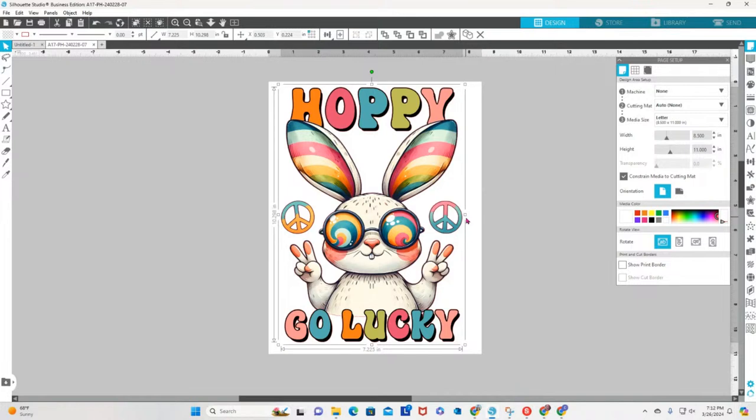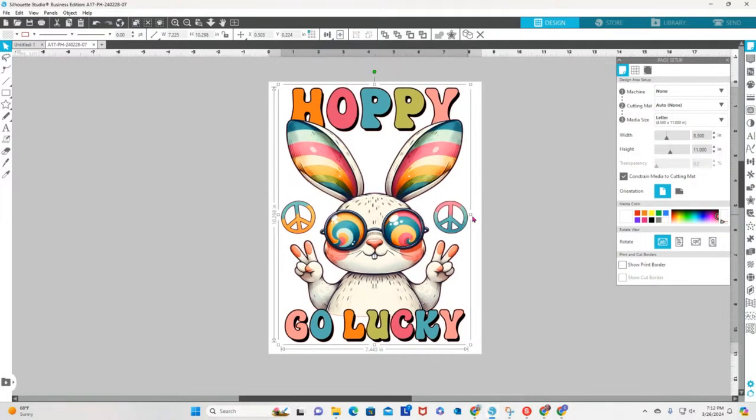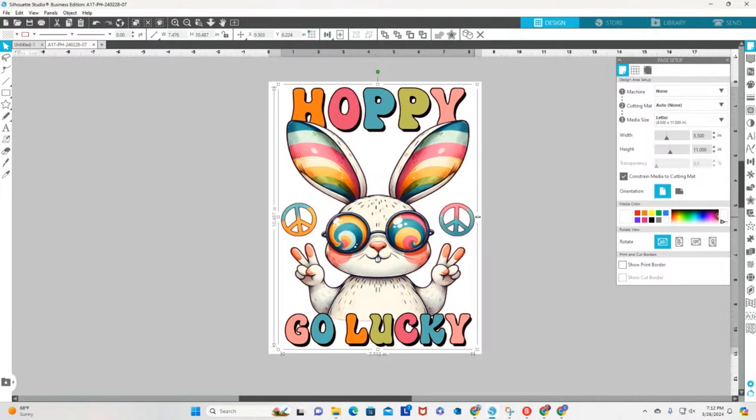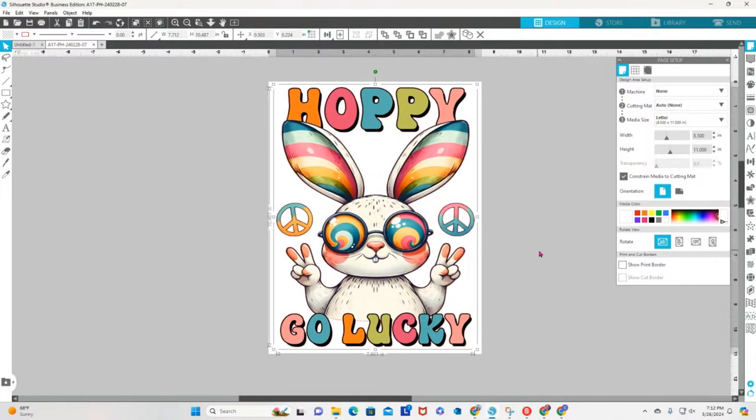And I just want to stretch this out because I know I can make it a little bit wider, and I also know that I can make it a little bit taller right here. I don't really care about the proportions being locked. I just want to be able to print as big as I want to. Okay. All right. Crafting is my business. Okay, Adrian. All right. So now I have it just the way I want it. I think this looks great. I think this looks fantastic, right?